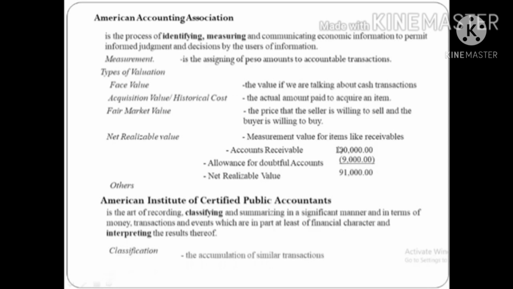Classification of transactions comes after the recording of accountable transactions. It means you need to group the similar transactions. An example is, even if the company made sales to different customers in a day, let us say for example, you catered to 10 customers who paid in cash 50,000 each, you need to group it and record sales for a total of 500,000 in the ledger. But more will be discussed about this topic, especially about the ledger, in the next videos. So that's classification.